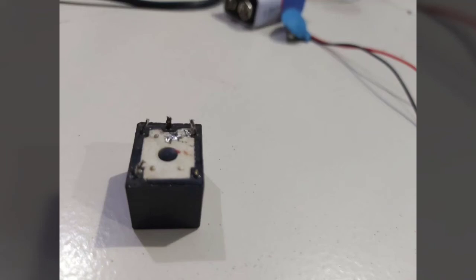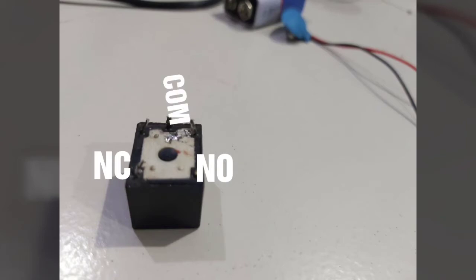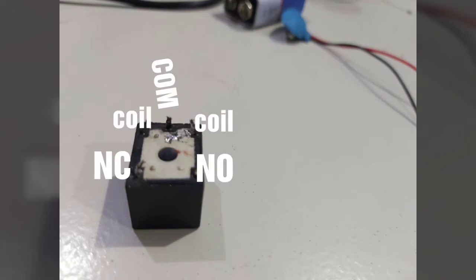This is an electromagnetic relay. There are two pins on the front and three pins on the back. The two pins on the front are the normally closed and the normally open pins — these are the switch pins. On the back, the center pin is the common switch or common pin, and the other two pins are the coil switches, which are basically the terminal switches of the relay.